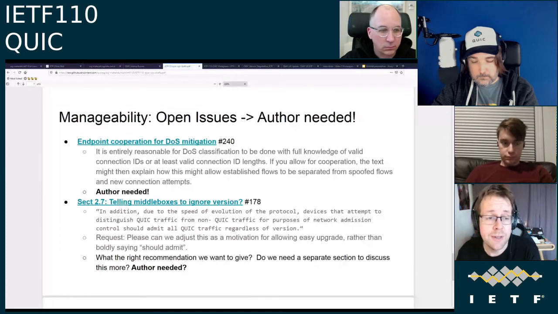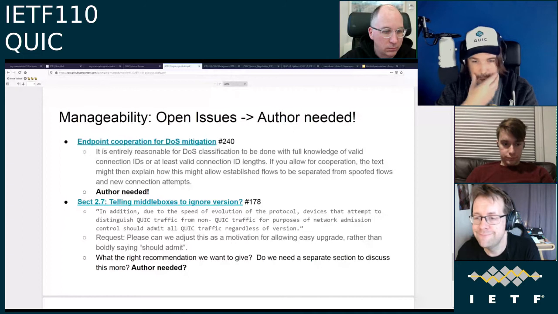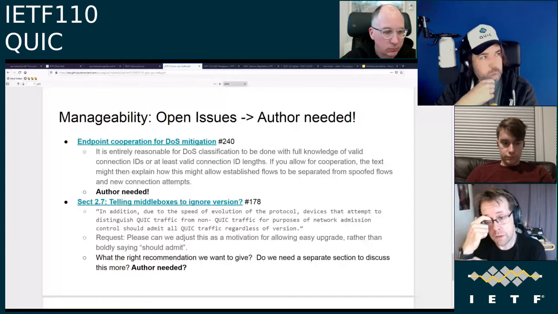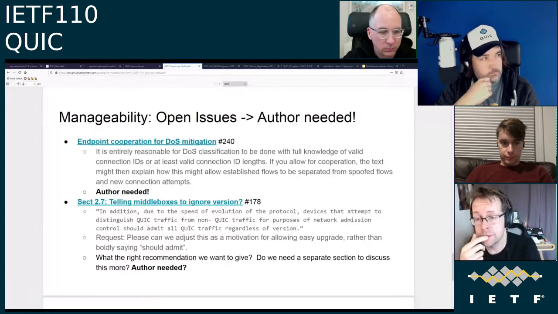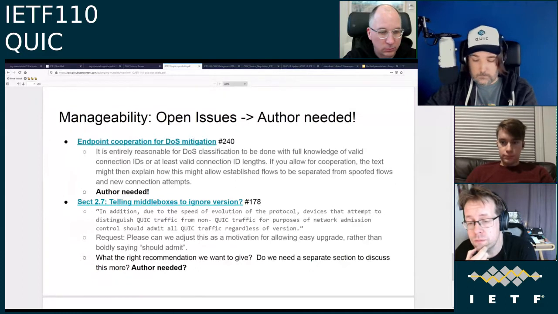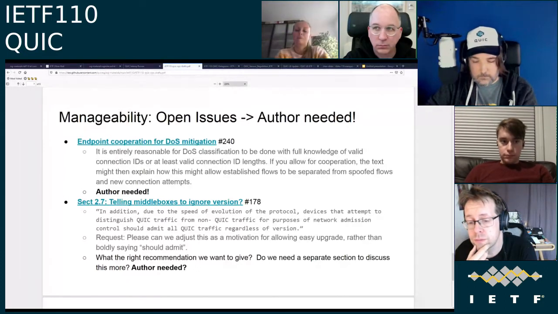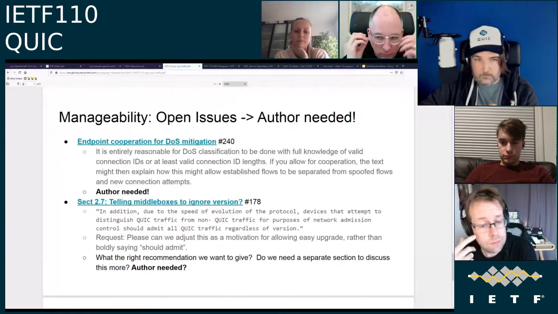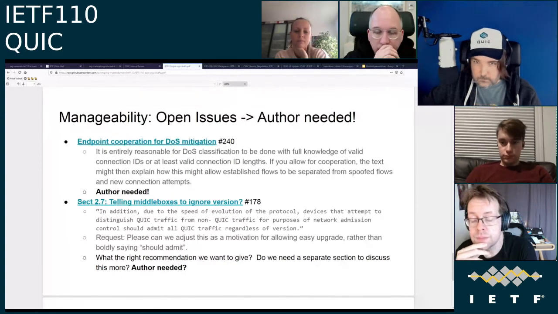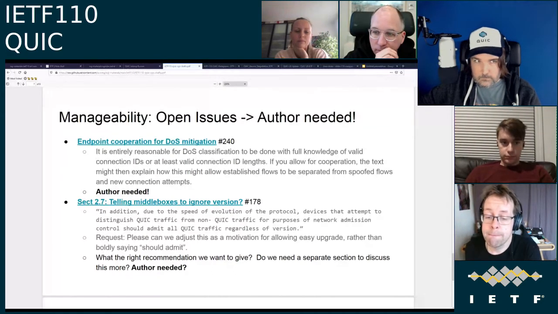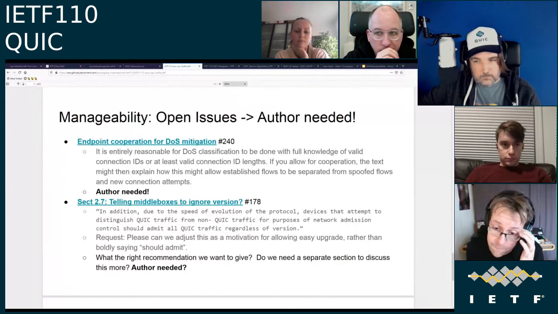So to the last, oh, go ahead. Gory has a comment on this. Yeah, I may have been a part in both of these, perhaps, and I'm still interested in finding the right answers here, because these are actually two tricky ones from where I live. The last one might be more to do with whether it's a constrained environment or an enterprise or a different deployment context to which many people are thinking about QUIC. So if we think about them in that context, maybe we get a bit more view. If anyone is willing to try and provide text, I'm certainly willing to help contribute.